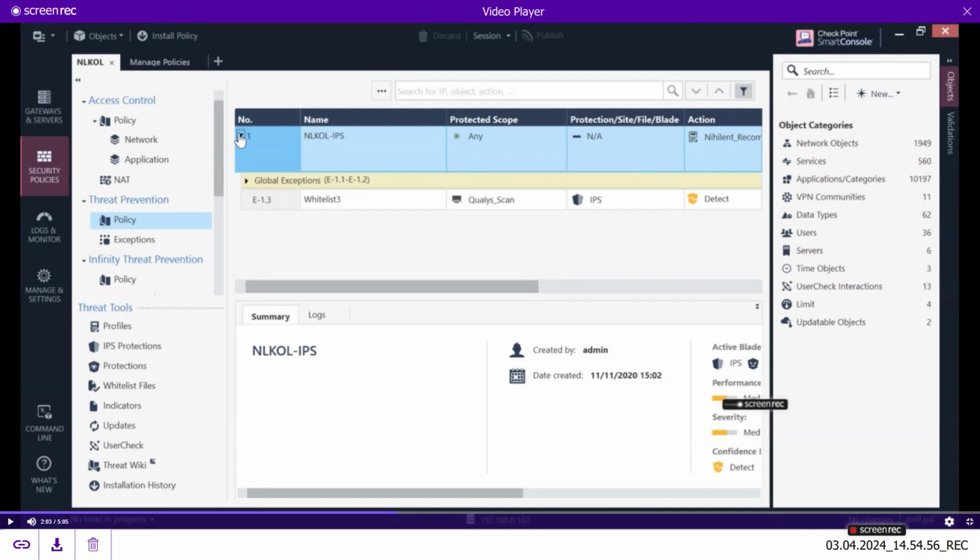For Checkpoint right now, there is a concept of the management server and gateway. Some aspect of three-tier architecture is followed by Checkpoint. The three tiers are the smart console, the smart management server, which is available on our VMware side, and the security gateway, the main physical device, which is available in our production environment.